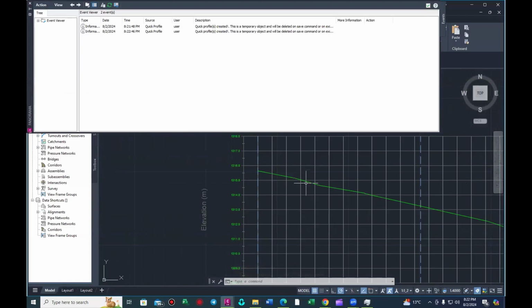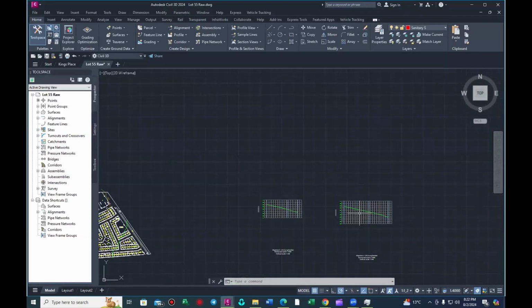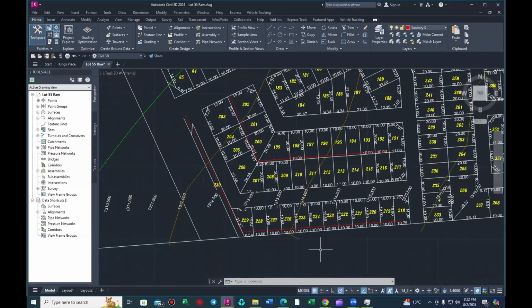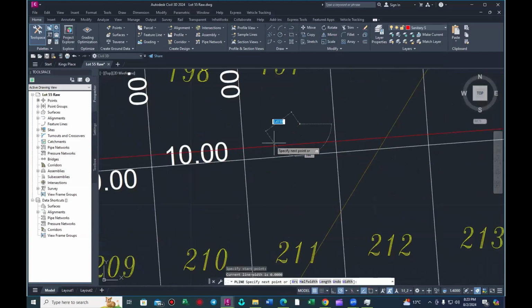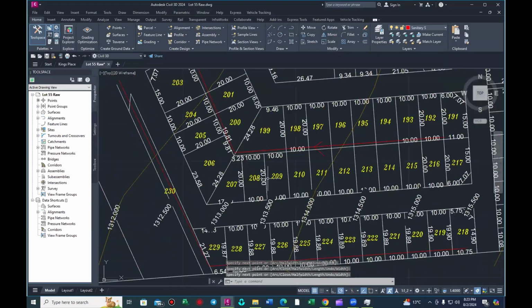So this is showing the direction of the terrain, of the natural ground. Which means if ever I'm going to lay my sewer, I'm going to lay it according to that line. What I can also do is put my direction. It does not need to be a perfect arrow, but automatically I now know my direction right there.